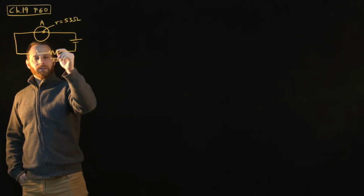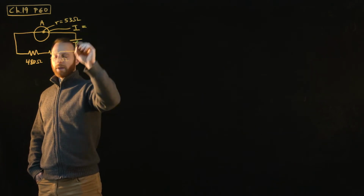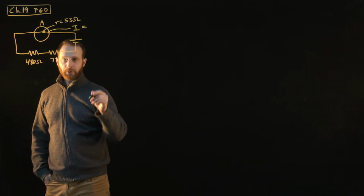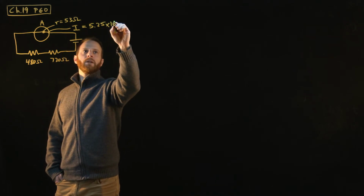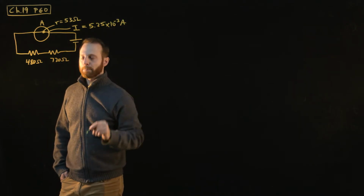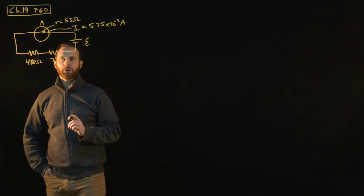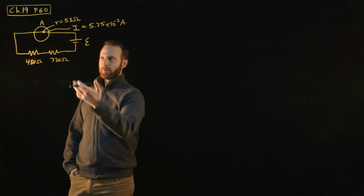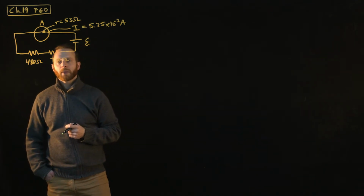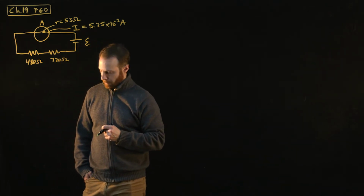And as it stands now, this circuit has a current, which is read by the ammeter to be 5.25 milliamps. In other words, 5.25 times 10 to the minus 3 amps. That's what the current is measured to be, given this imperfect ammeter. What would the current be in the absence of that ammeter?